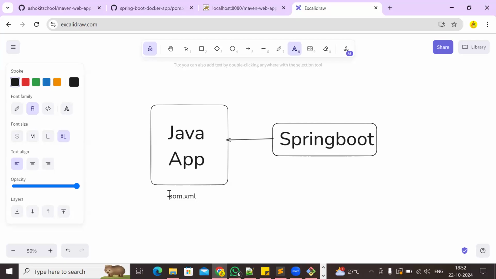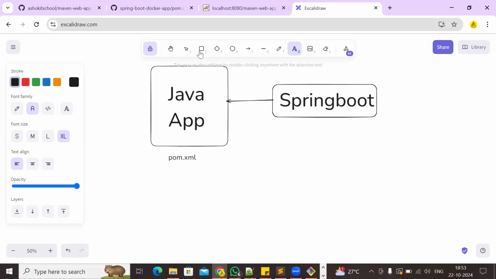You need to understand Spring Boot is a framework which is used to develop a Java application. The Spring Boot library will be downloaded by Maven. We need to tell Maven, hey Maven, I need the Spring Boot library. I will configure that in the pom.xml. Then Maven will go to the internet, download Spring Boot and add it to the project. That is the process.